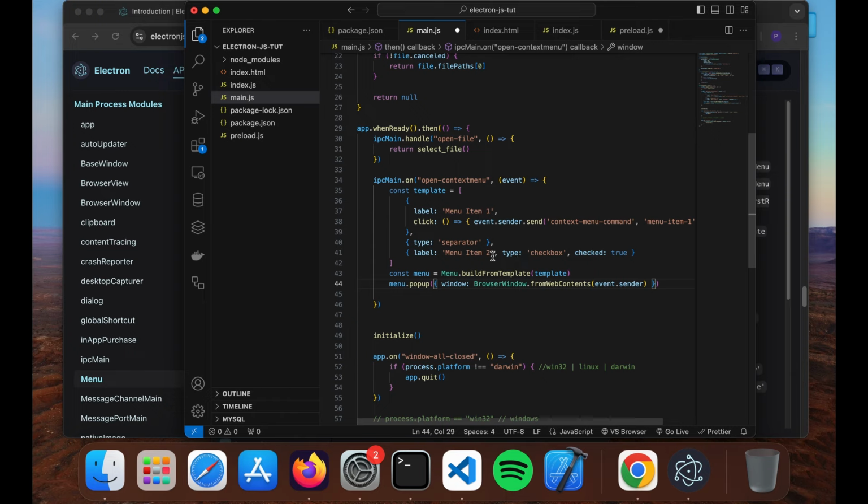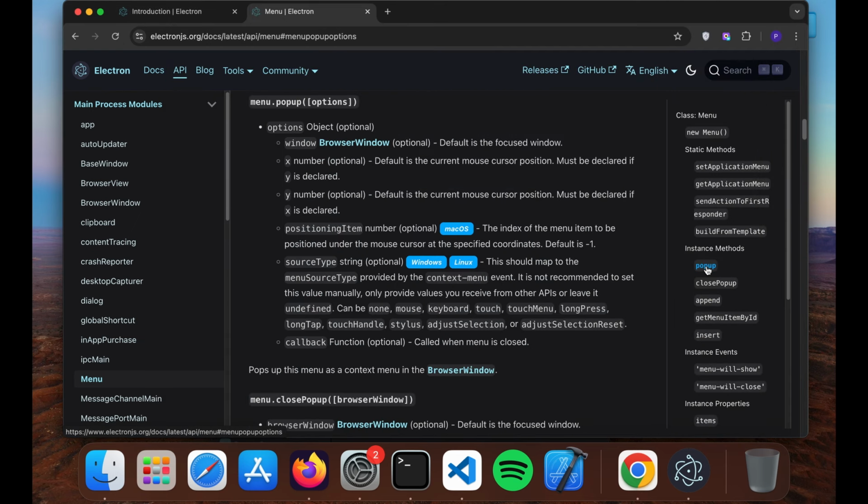And these are the options to pass in to it. It primarily takes in two things: an optional label and also a role or a type. You can learn more about the pop-up if you come to this page.